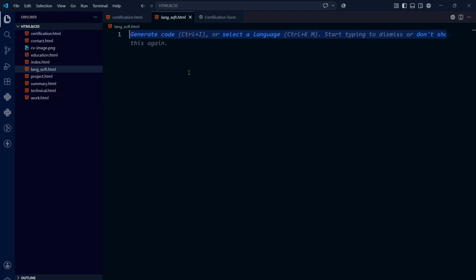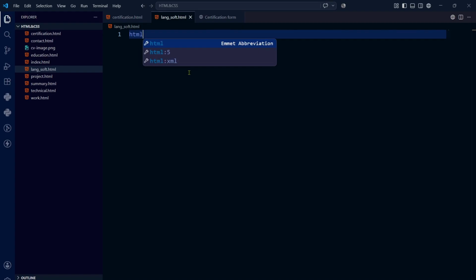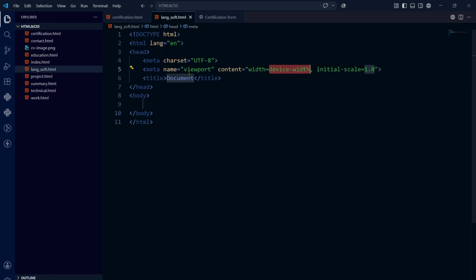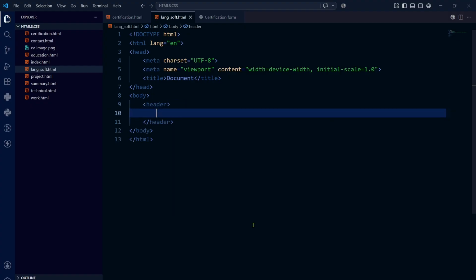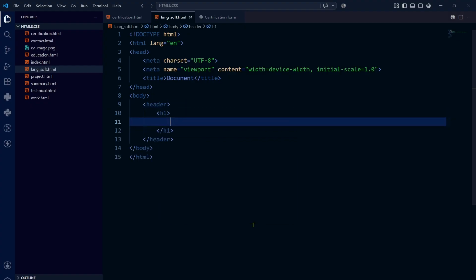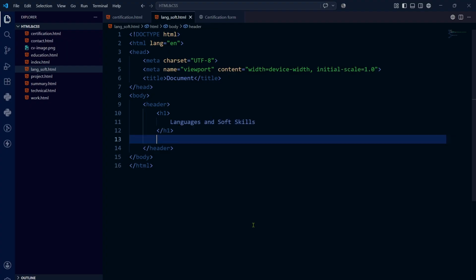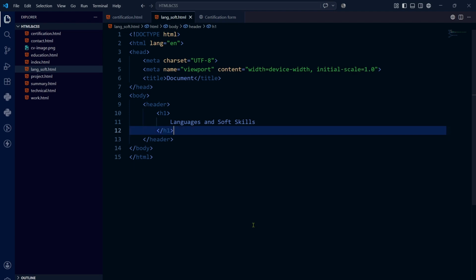Okay, we are now in language and soft skills HTML, and down we have the boilerplate. Now let's start with the header. We will write here language and soft skills by h1. Make it the header.